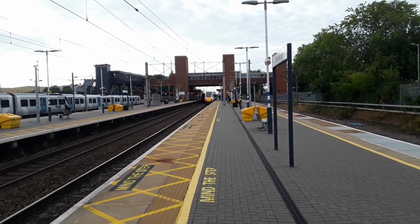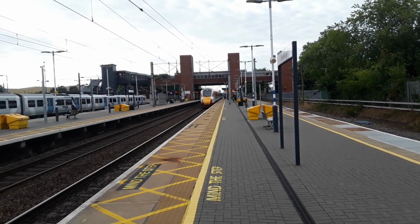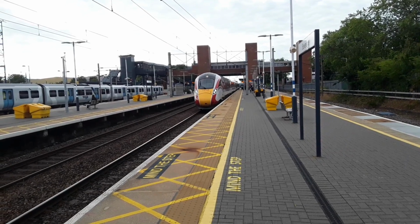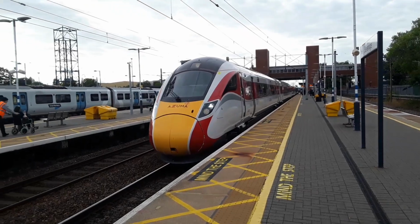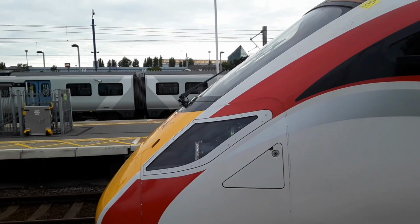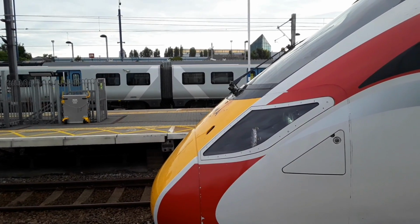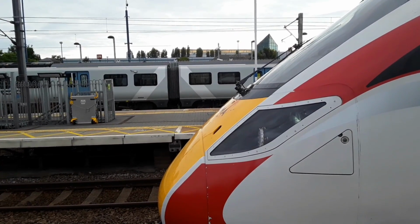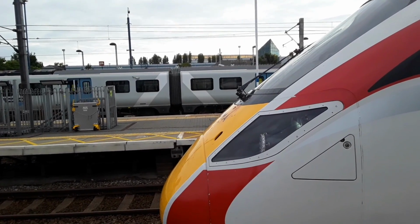So I shall get the departure of the London-bound service, and then that will be that. So this is worked by 800 210. And that has hit a pigeon at some stage, or I presume is a pigeon. Just a bird, it's hit a bird. There could be a pigeon, because pigeons are just more susceptible to being hit by trains, as I've seemed to have noticed over the years. 9 times out of 10 it's a pigeon, is what I'm saying.